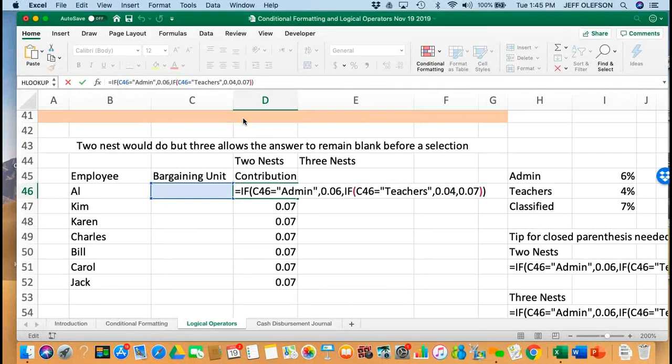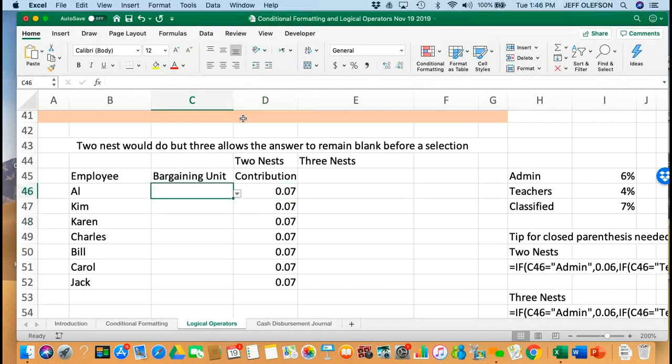So based on the result, if it's C46 and it's the admin unit, it's going to return 06. If that's not true, it's going to do another test. And then it'll go to the teacher's unit, and that'll return 04. If it's anything else, it'll return 7. So this is a 2-nest approach.